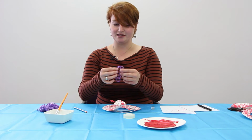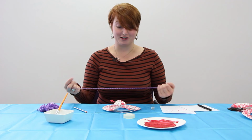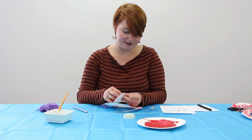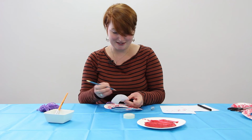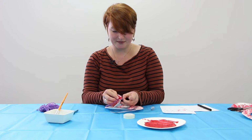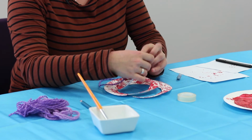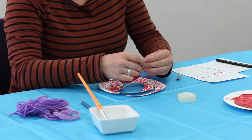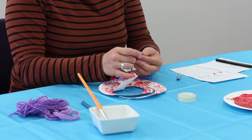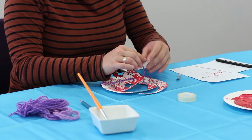Then you take a piece of wool or string, whatever you've got to hand, and you thread it very carefully through the hole. Sometimes it's a little bit difficult, so you might need to use your pencil to help pop it through. Possibly a job for the adults here because it can be quite fiddly, especially for little hands. And then once you've threaded it through, you need to make a knot.